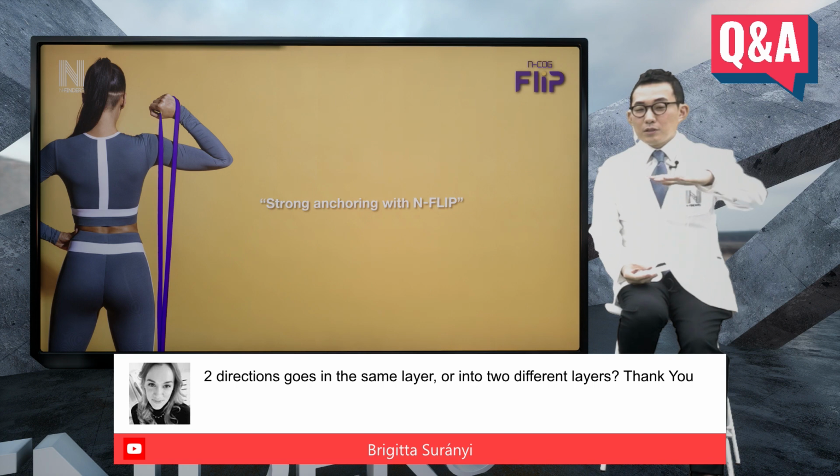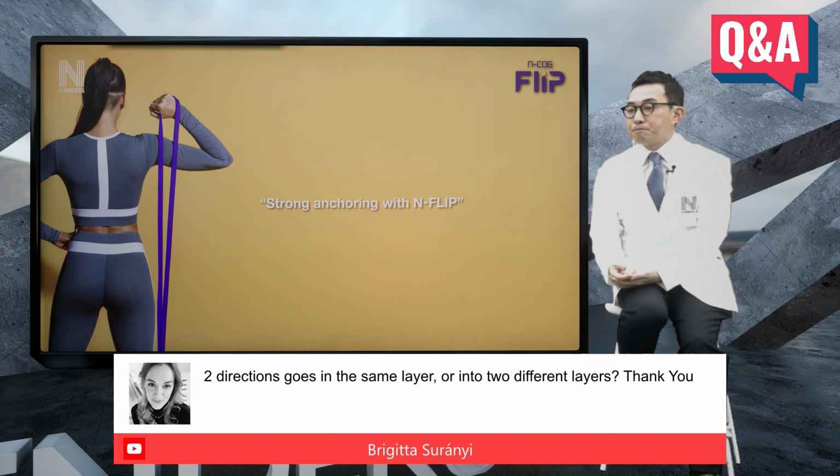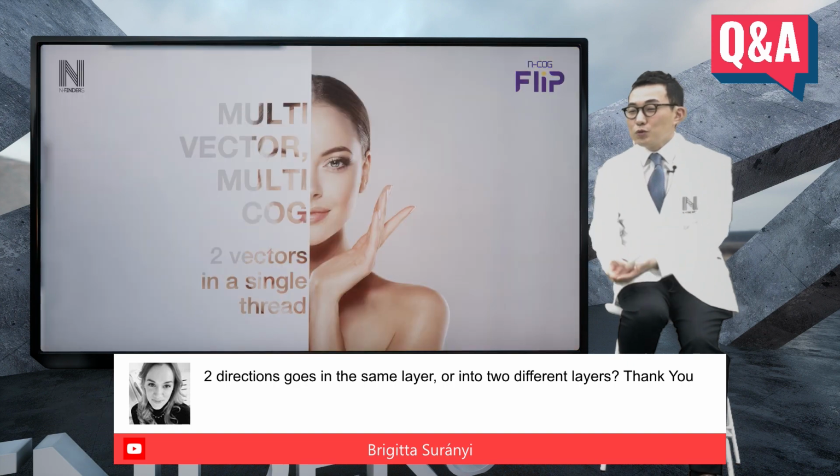The first one is shallower and the second one is deeper. Or sometimes a different vector. So sometimes go vertical or sometimes go 45 or 60 degrees to make an anchor. But it depends on you. Yeah, you can do other things.